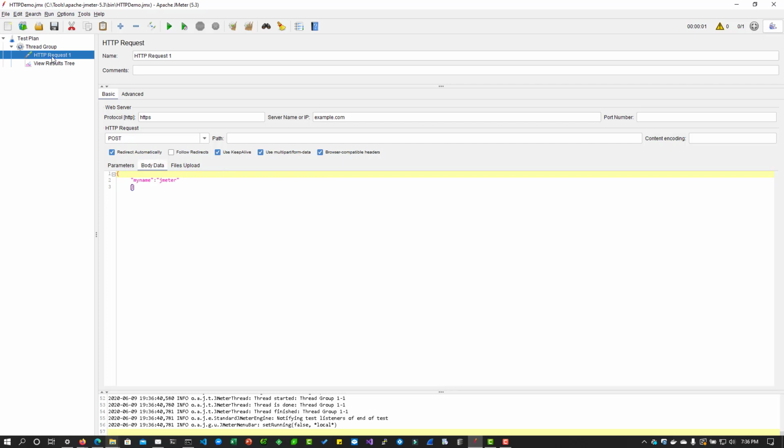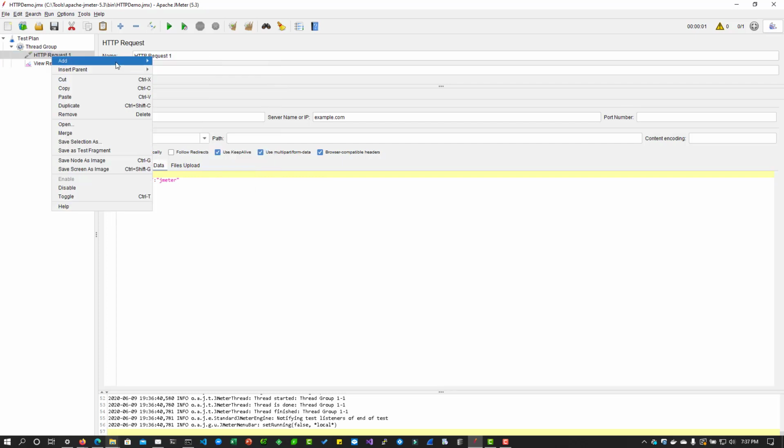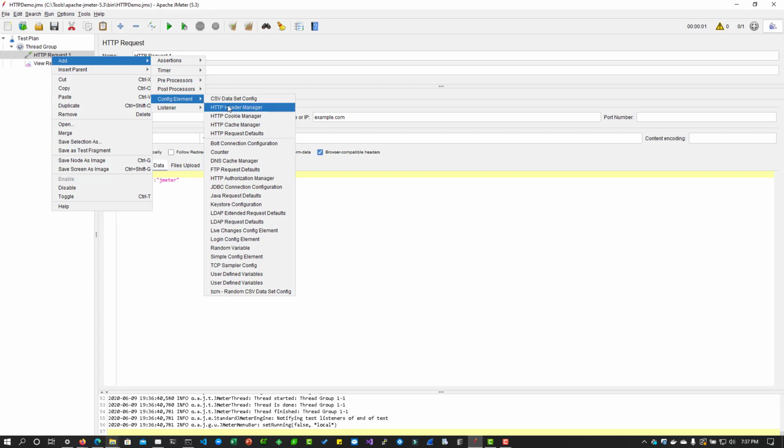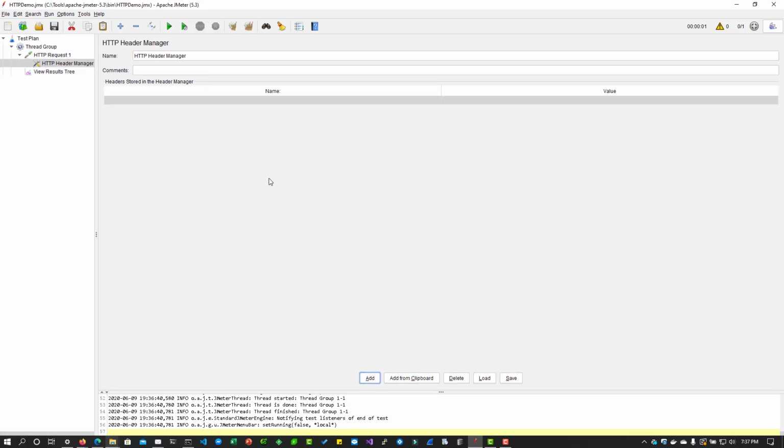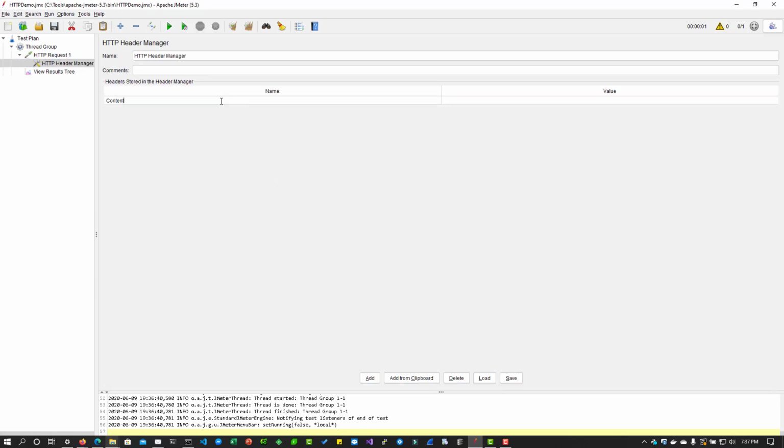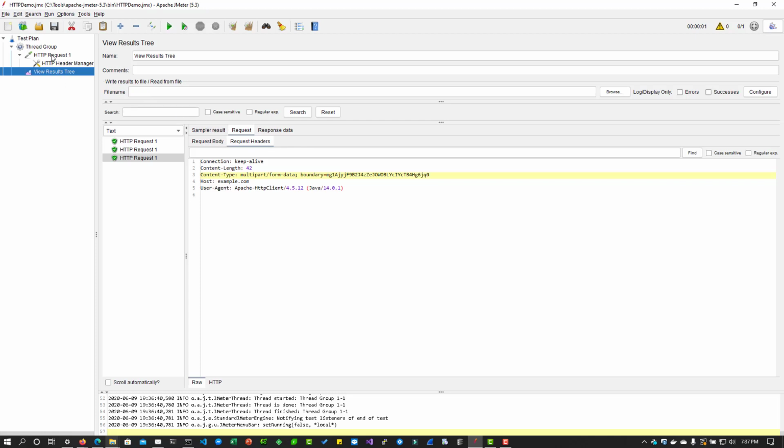So what I can do is add a config element, header manager, and here I can say content type application/json, and I'm going to uncheck this and run it.